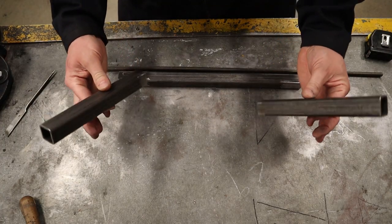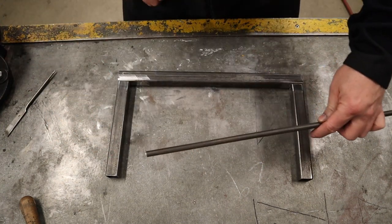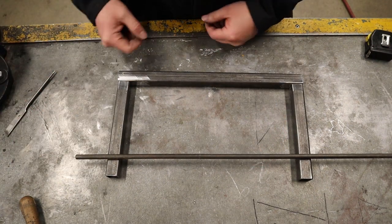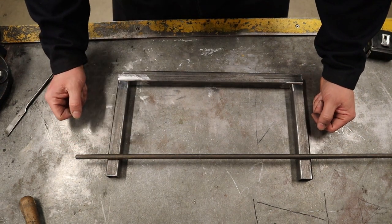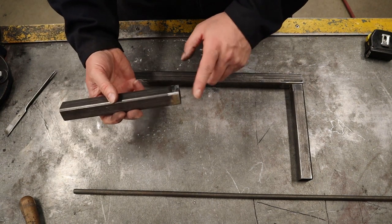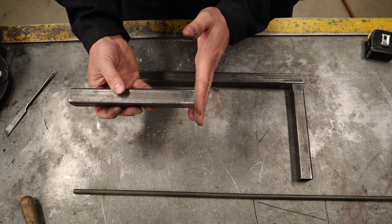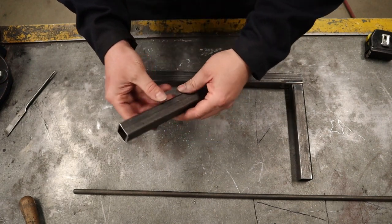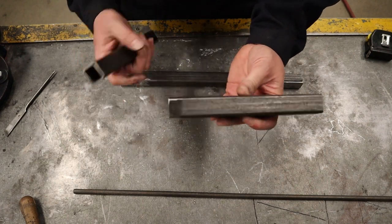The next step is taking our upright pieces and drilling a hole through them so we can fit our mandrel through the top, have it line up, and be able to spin to make our chainmail rings. That hole has to be pretty accurate, otherwise you'll have trouble fitting it to the second post. Make one end a reference edge — the end that's going to weld to the base piece. From that edge, go up seven inches, make a line, then a line right in the center for the hole. Do the same for both pieces from this reference edge.